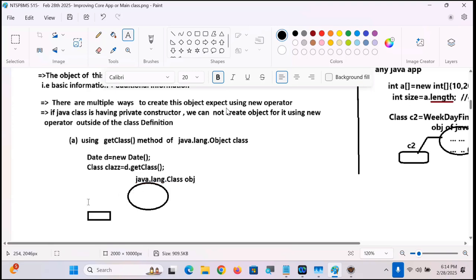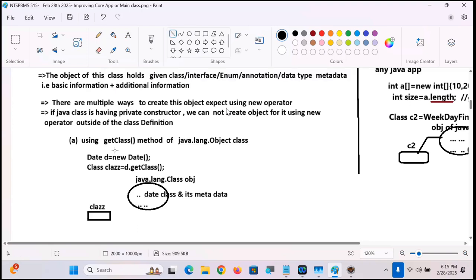Tell me, here, the Date class and its metadata. Convinced, guys? Super, boss. So when I say the Date class and its metadata, when I use the word metadata, it means more details related to the Date class.